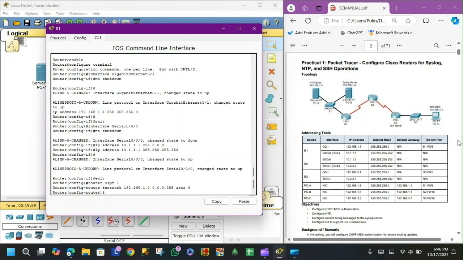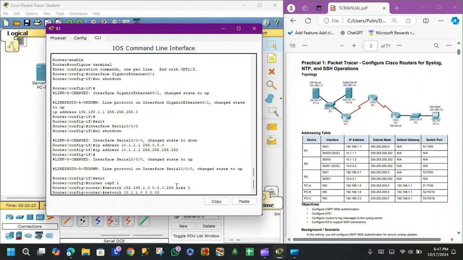So that's your command, and you have to do that for all IP addresses in all the routers. You have done gigabit Ethernet 0/1, so now you are going to do it for the serial 0/0/0 interface. So network 10.1.1.0 and 0.0.0.3.